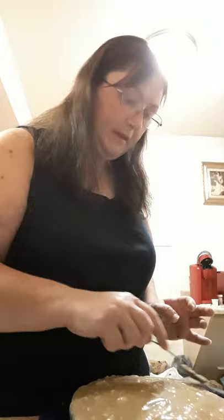Okay, cake is perfectly coated. And now I will show you the finished result, the perfectly finished result before I cut a piece, before I eat it. Okay, now let's get to that piece of cake so you can see what it looks like. All right, here's the finished result.